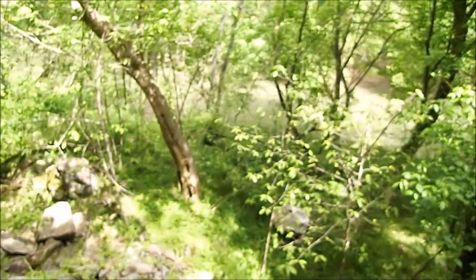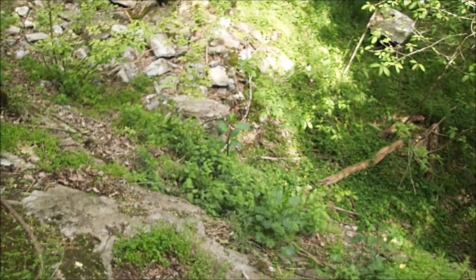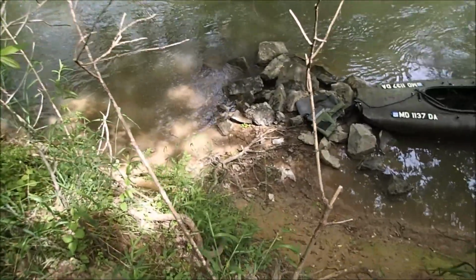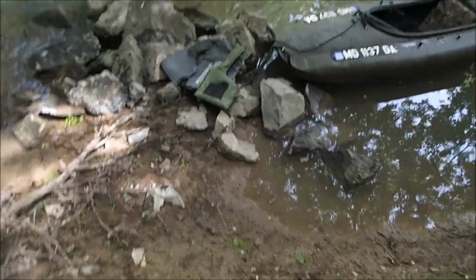Hey, probably a good reason to have a buddy with me when I'm on these trips, because if I fell now, this is where I'd lay for a while. My wife knows I came up the creek, so eventually they'd find me, but I'd spend at least one night out here, I'm sure. Busted and disgusted at the base of the cliff. So I'm certain that someone piled those rocks up right there from this area where that cave was behind me. For what reason, I don't know. Again, unless they were just taking the stones away for the canal or something.